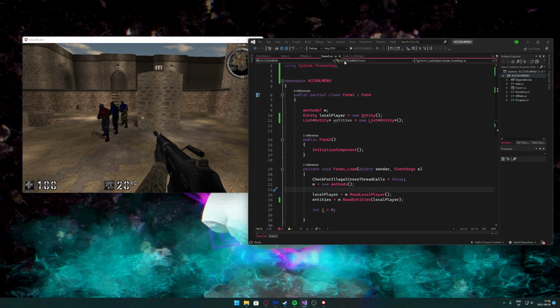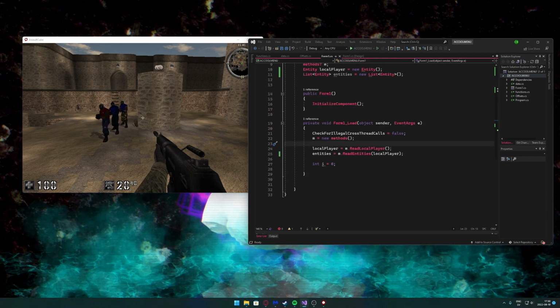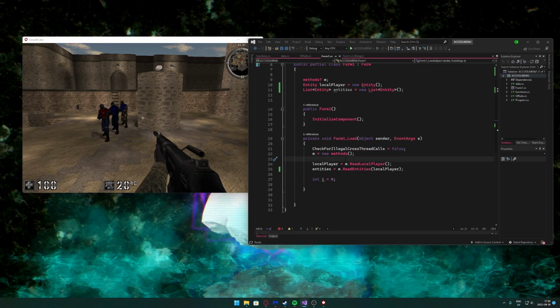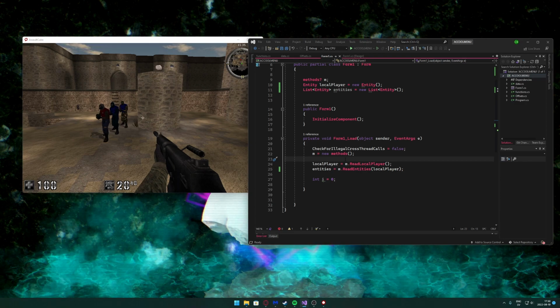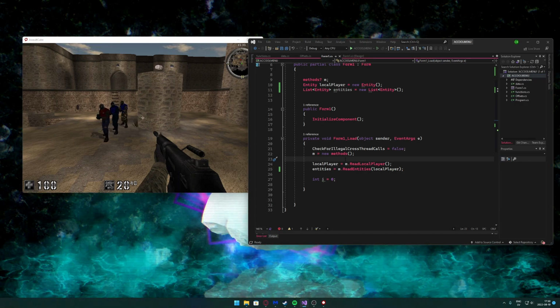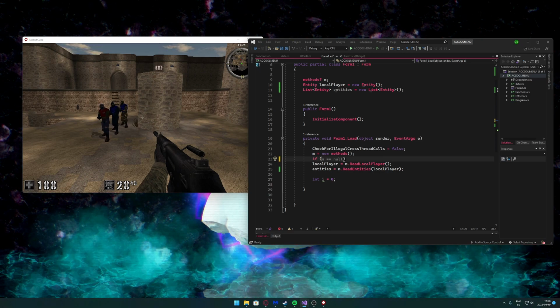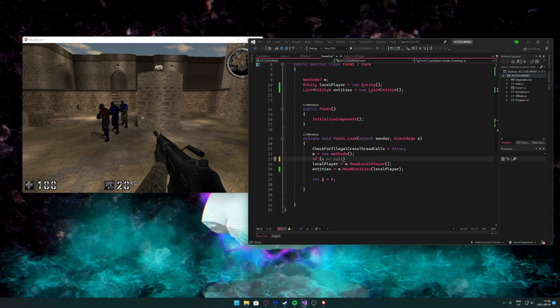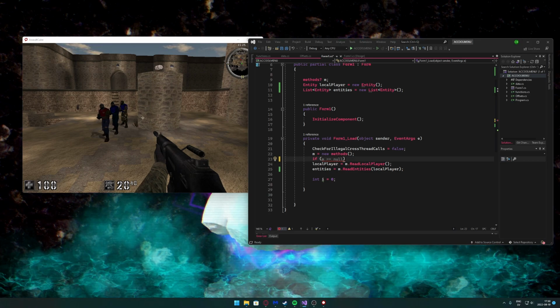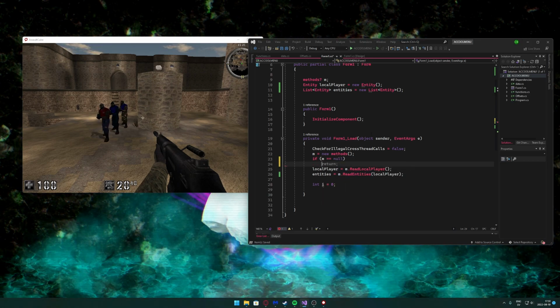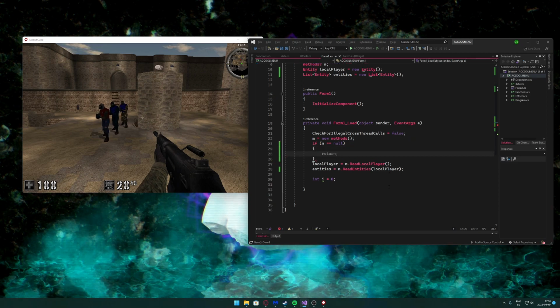So this area. In the form load, we will start our new thread that will do all of this 24/7. So it will loop and read all of the entities, read the local player, check if we're holding our aim key for our aimbot, and all of that stuff.